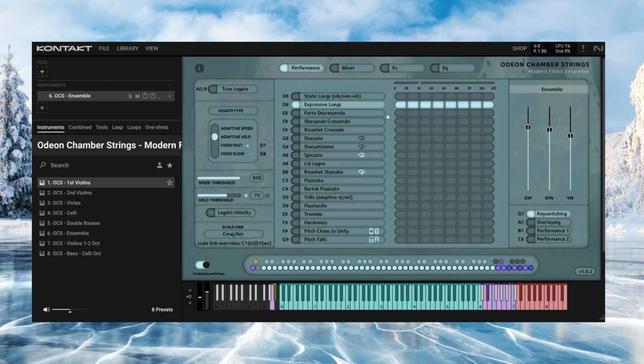Absolutely love them. Now we've got forte decrescendo. And then we've got sforzando crescendo. And I'm going to go through these quite quickly because there's a lot to cover in this library.